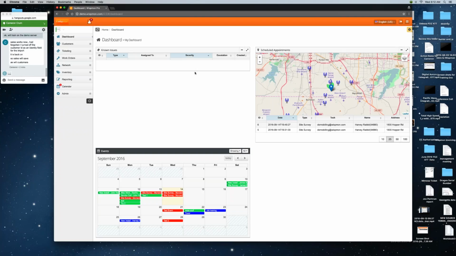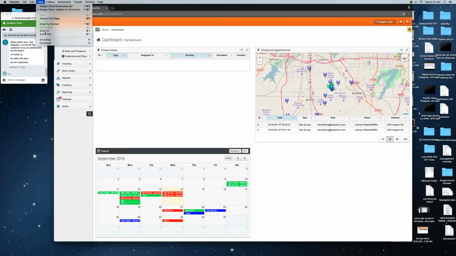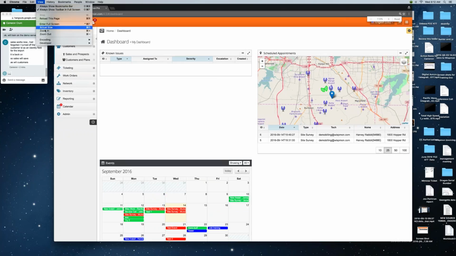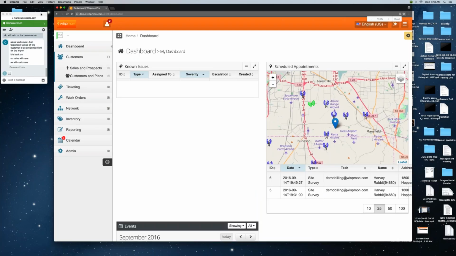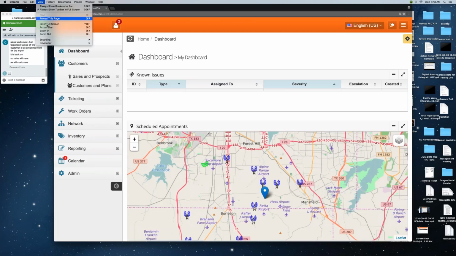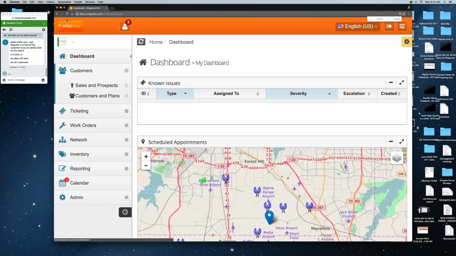So the first thing we're going to do is somebody calls in and says, hey, I'd like to get service on your network. Almost all of the customer activities, whether they're sales or customer prospects or whatever the case might be, are listed under customers. So we have two main categories: sales and prospects. I'm going to zoom in a bunch so you can see it better. That will throw the maps off, but it's not a big deal. Let me zoom in one more time, and maybe once more. Okay, hopefully everyone can see what that looks like.